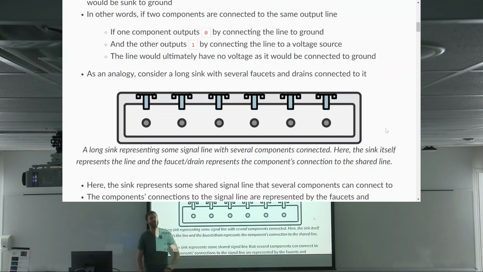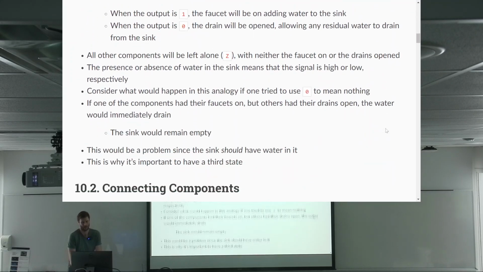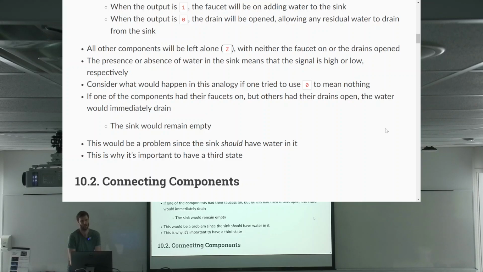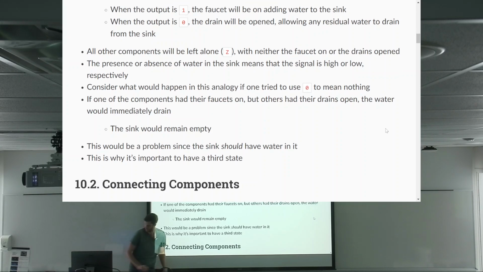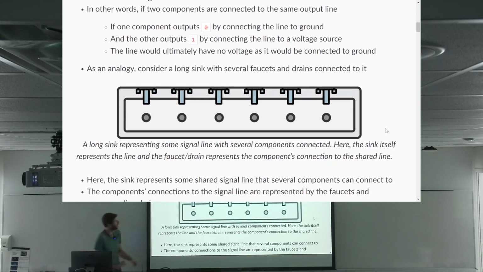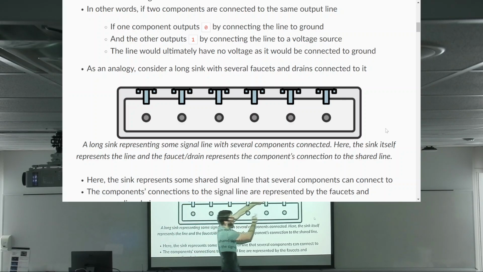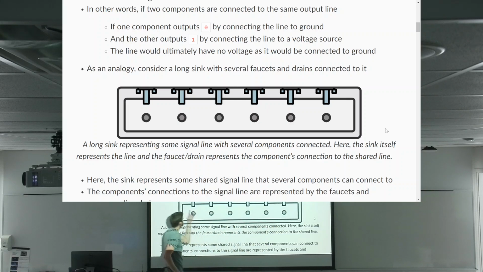On, connected to voltage, connected to ground, neither. Okay? Neither is the absence of both things. Okay? Very important. I know I've said this a lot, but it's key to understand. Neither there is the Z. The drain is plugged and the sink is off. Yes, and that means if this one's outputting water and this is off, plugged, off, plugged, off, plugged, off, plugged, off, plugged, the water from here will fill this up and it can flow wherever it needs to go.